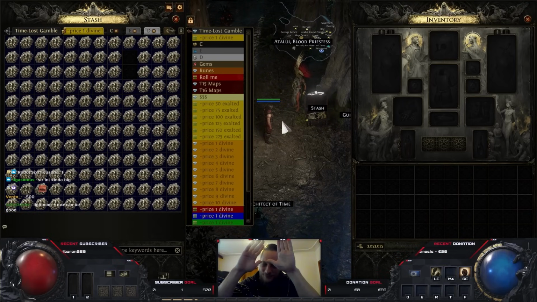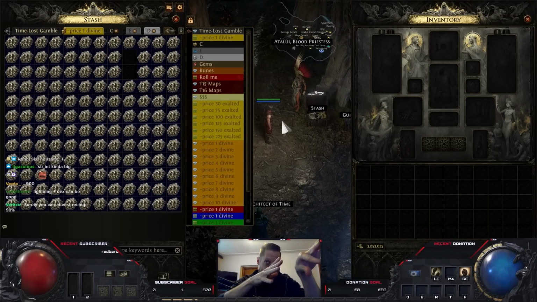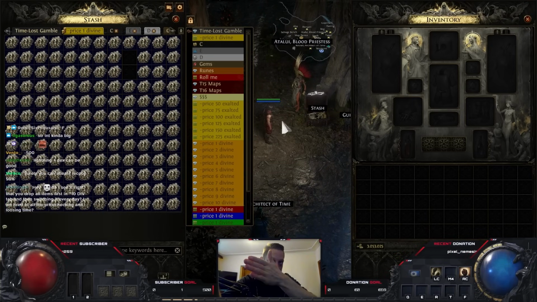Okay. What am I gonna do now? I'm gonna price check all of them. And every jewel that is less than a divine, I'm gonna put aside, okay? And we're gonna reforge those together.